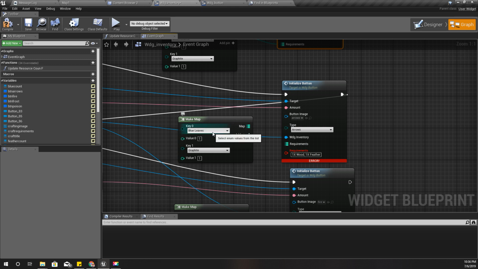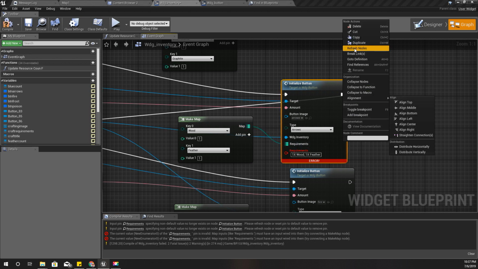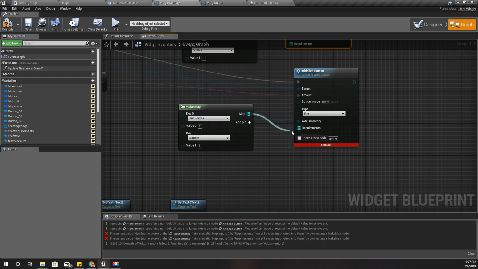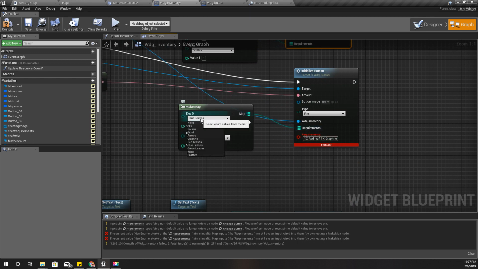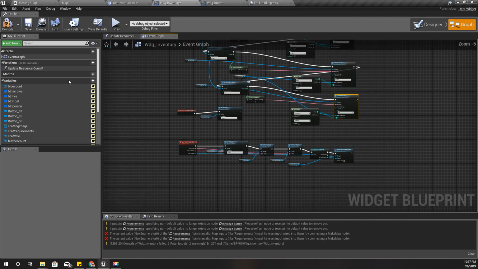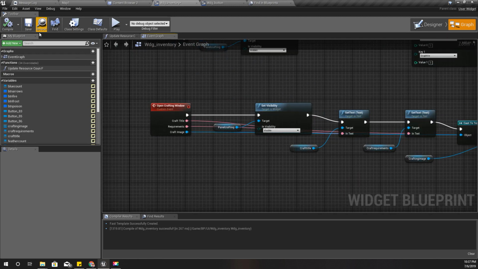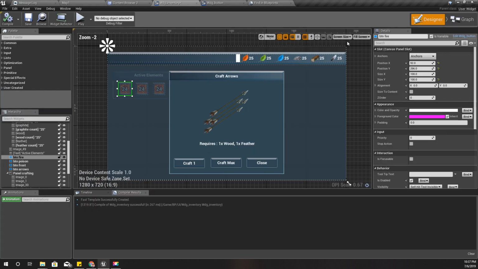And here one wood and one feather, and refresh the node, and here one red leaf and one graphite, and refresh the node, and let's compile. Yeah, all the errors are gone now. What's missing? What else is missing?